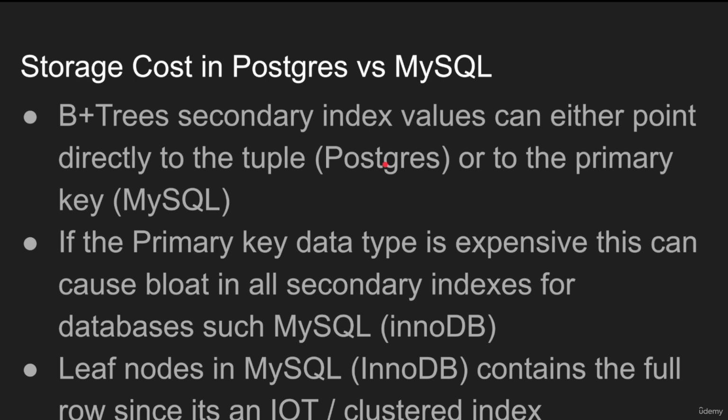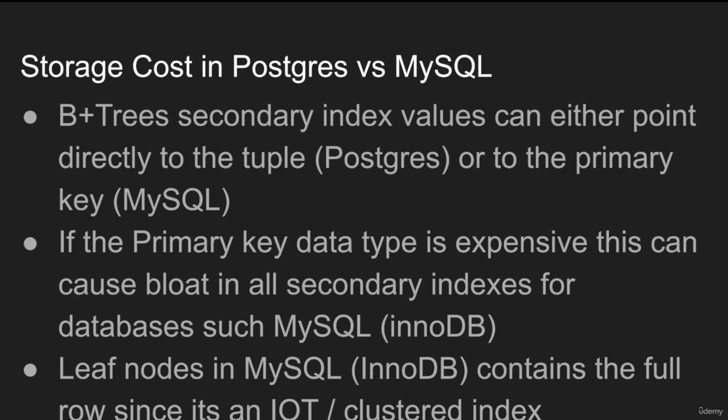And this is one of the reasons that Uber moved from Postgres to MySQL. So, Postgres points directly to the tuple. As a result, write amplification implodes. And I have a write amplification lecture. Go to the section where you have various database discussions, and you're going to see the write amplification. Very critical to understand that, right?